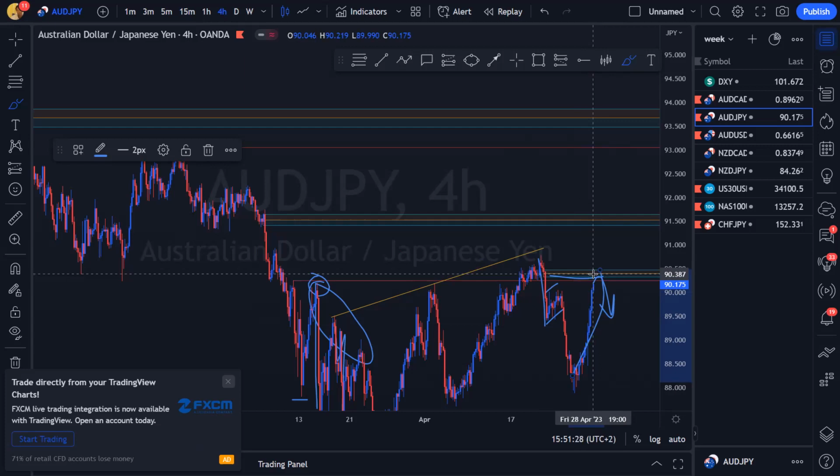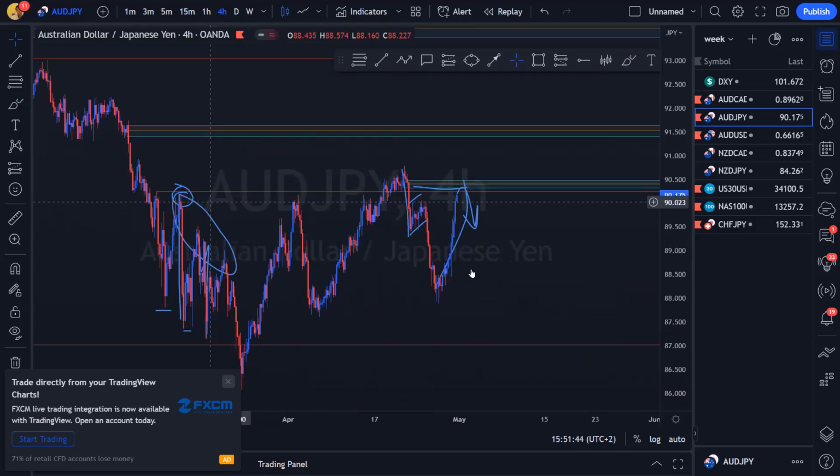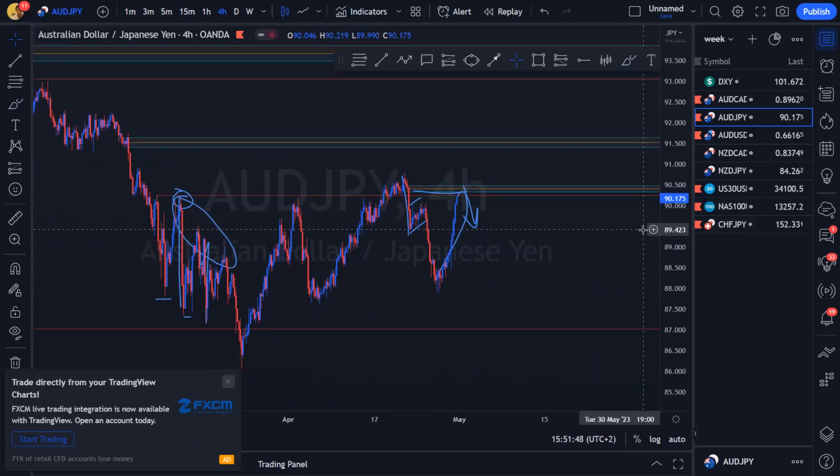Otherwise, let's get into the higher time frame setup that I'm going to be looking at for next week. Let me just delete this resistance trend line there, maybe also all of this nonsense. Okay, so what I'm going to be doing for next week is using my most recent structure, the most recent structure that I have.